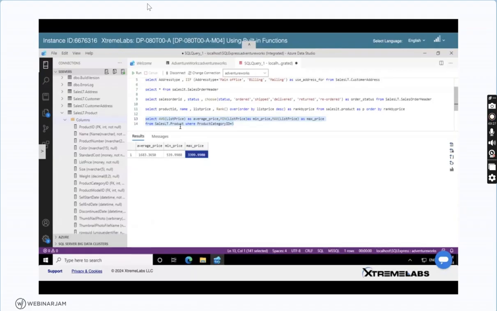So is that clear, guys? Like what is an aggregate function? These are the five different types of functions: scalar function, logical function, ranking function, row set function, and your aggregate function. The row set function is rarely used, so that's why I'm not going in depth on it, but the rest of the four functions are these basically. Is it clear about all the functions, what they are and how we can use them? Everyone, please let me know in the chat box.